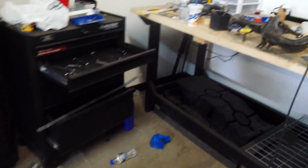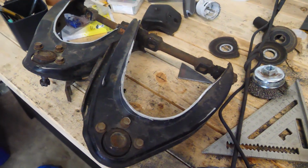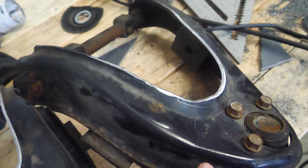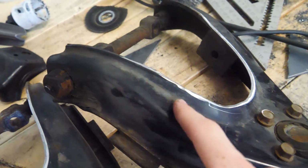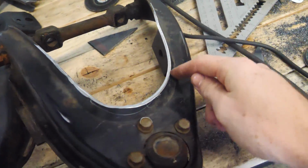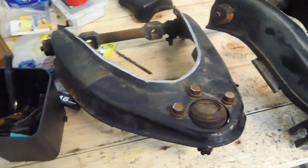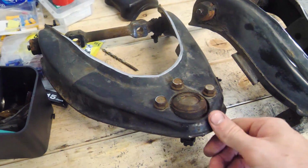Now, I agree the idea of cutting upper control arms sounds kind of sketchy, but look at these bad boys. It actually looks amazing. It looks like it was meant to be. Look at this line. Okay, the cut's not perfect, but look how it follows this stock fabrication line, this little bend. It's awesome.